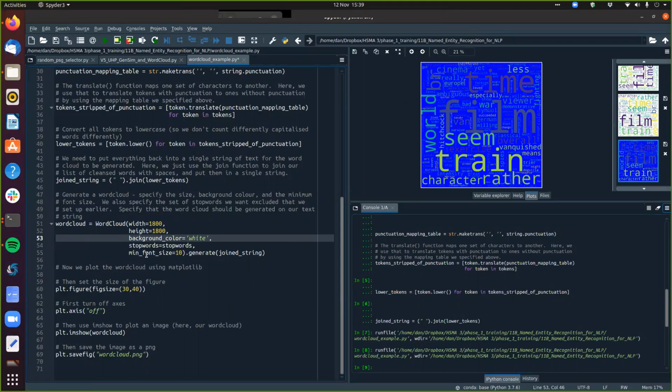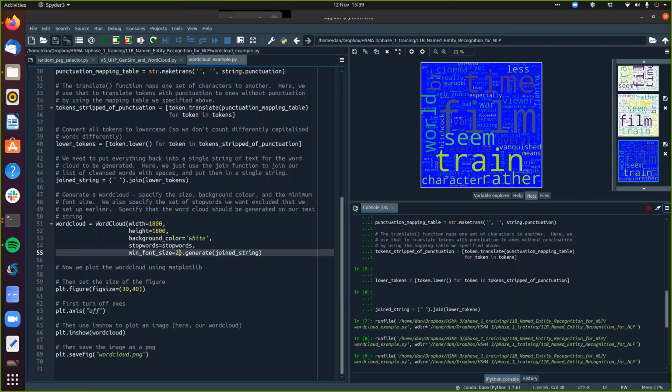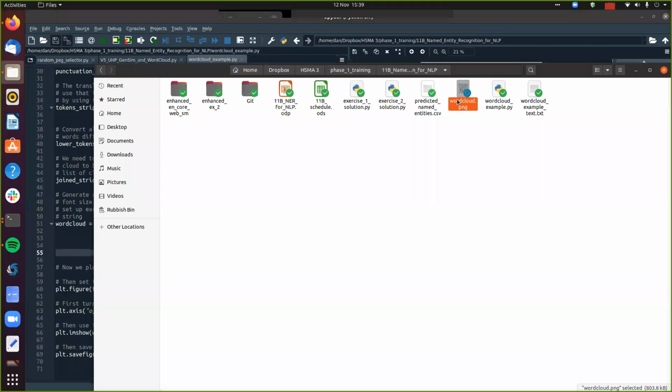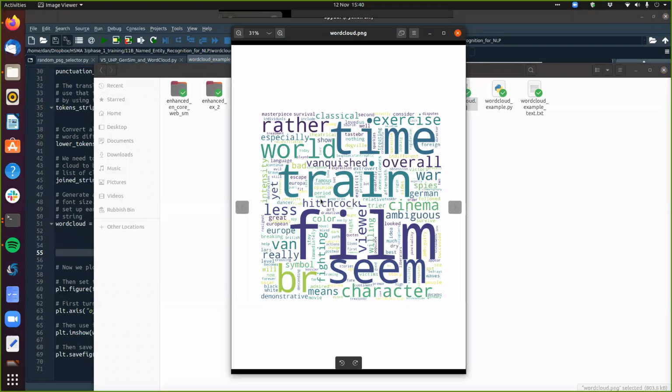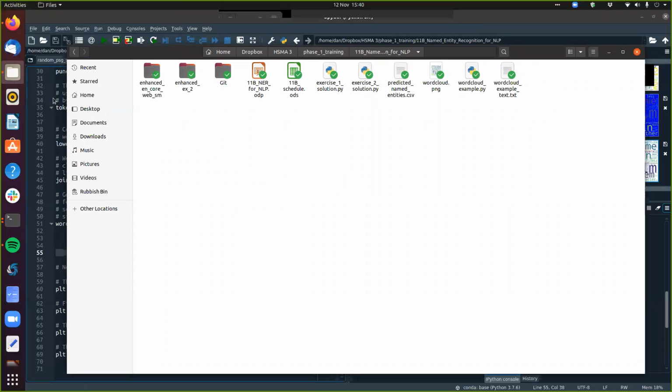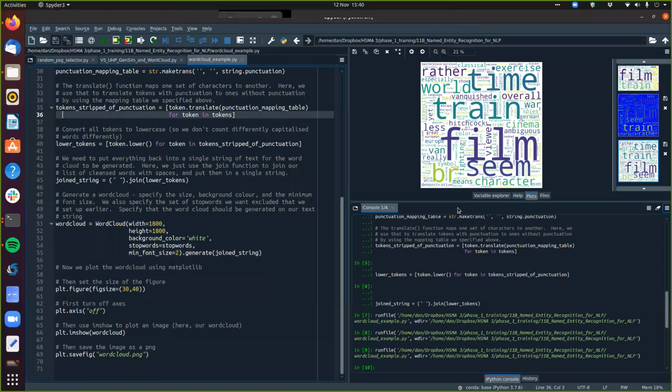I might want to change my minimum font size to, let's try size 2. Let's see what happens with that. And I can run that again. And again, that will increase the number of words that are included. So if we go back into the word cloud PNG, you can see more words have been included. They're much smaller now as well. So you can really play around with stuff like this, but they're really handy for being able to, at a glance, get really nice visualizations of the common words within text. And I'm sure you have lots of text data where this might be really useful.